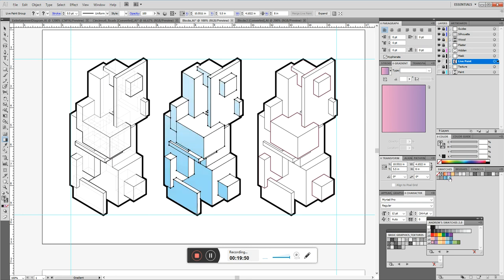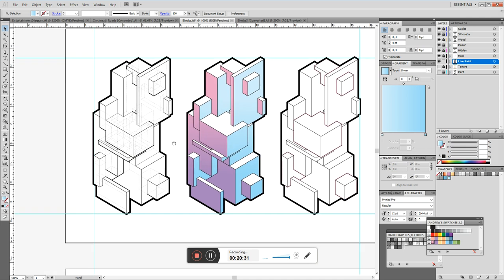Now I'm going to select another gradient. Whoa, hey, didn't mean for that to happen. I think that's because I had my live paint object selected. Now I'm going to select another gradient, turn on my live paint tool, and select these faces. You'll notice again, as I make this gradient, that it's applying to each face independently and not following the gradient that we just made, or at least the gradient scale that we just made. In order to change this, we again have to select our object, go into gradient, and reestablish a direction and scale.